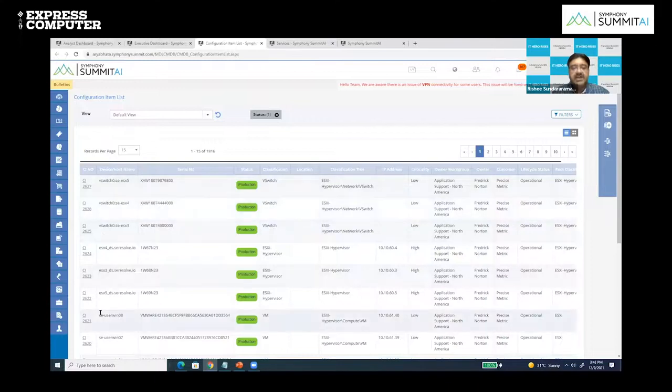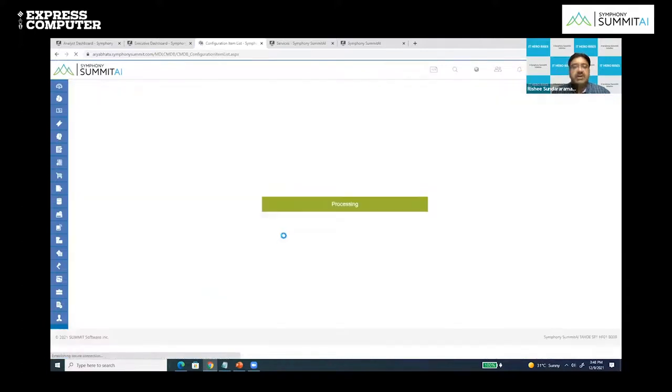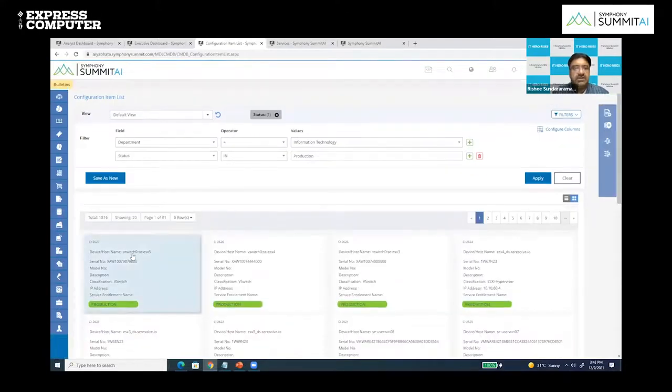You can have a complete list view of all the CMDB or CI items in a viewable tabular format, or in a tile format. And you can pick and choose what kind of information you want to have within the CMDB, what sort of hardware information you want to maintain, right? What kind of software information.